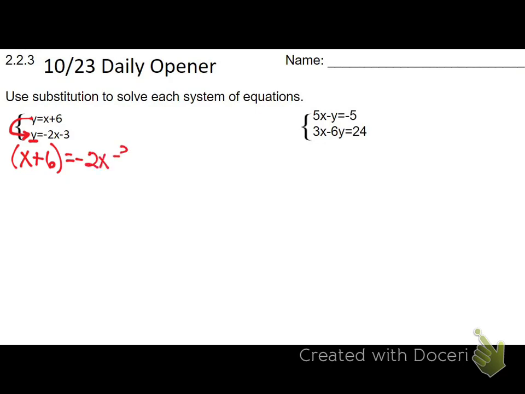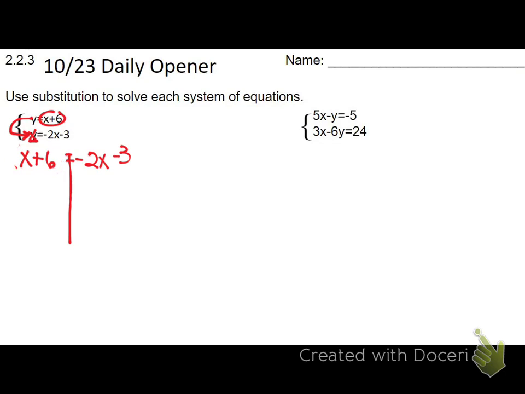Now, when you're substituting, you don't put that y variable with it. You're replacing that y with what the y equals. So you're basically taking this, x plus 6, and you're putting it in place of the y below. And then you're rewriting your entire equation. Okay, so now we have an equation which we can solve. The parentheses in this equation, do I need them? No. So I'm going to go ahead and just get rid of those. That way, it just helps me focus a little bit better.